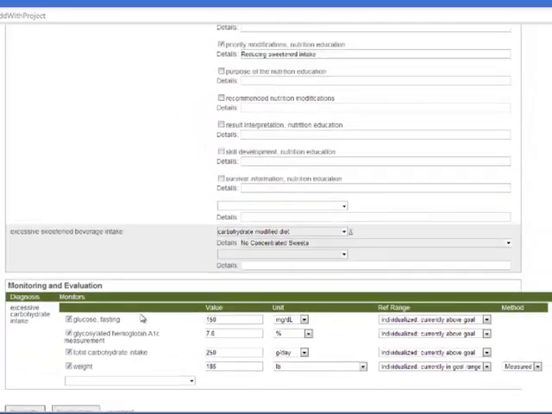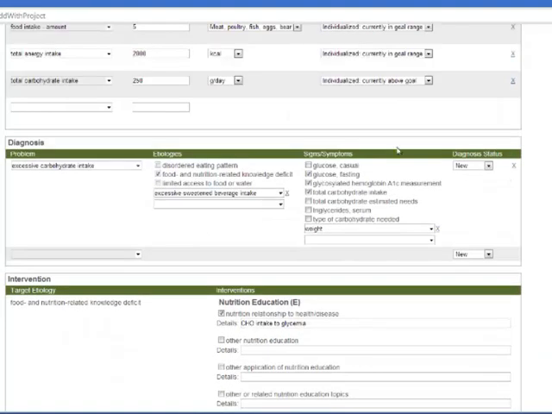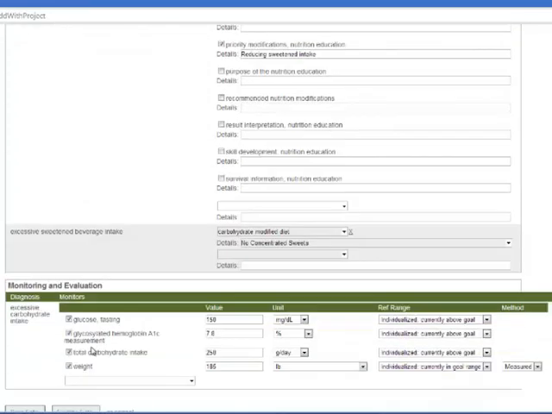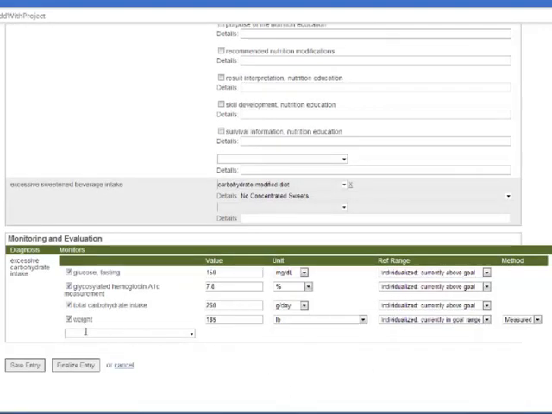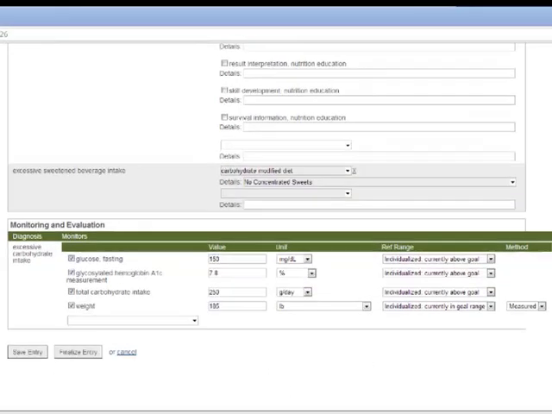When you finish describing your interventions, the final step is monitoring and evaluation. And this is where we decide what assessments we're going to do at the next visit to determine if our nutrition problem is getting better or is resolved. You'll see it's already partly filled out. What it's done is taken everything you picked as a sign and symptom and brought it down to the bottom, and then if any of those signs and symptoms were already filled out in your assessment, it went ahead and copied that value down for you as well.